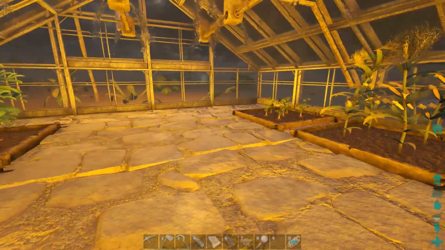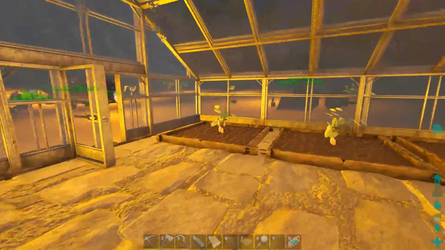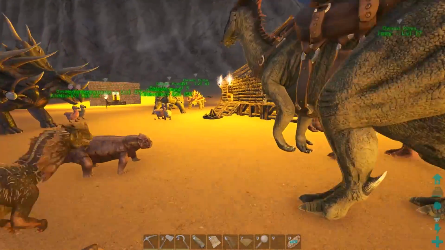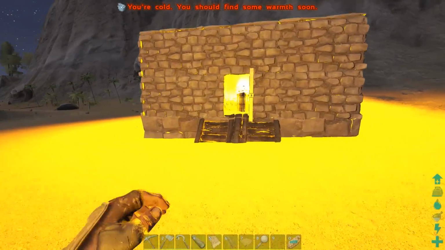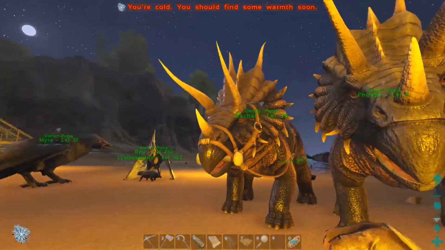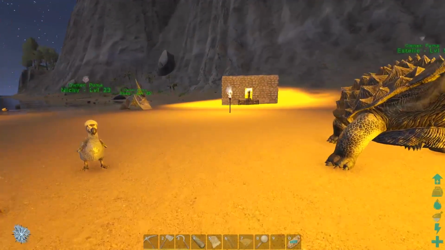I probably showed this off already, but this is my greenhouse that I had to make so I can get some vegetables, so I can make a shadow steak saute as well as the Freya curry. Luckily, I did. I had to, because wyverns don't have milk here, which is kind of ridiculous. But we did hatch our lightning wyvern, very bright in there, and it is currently over at the other base. So no spoilers there, but we'll get to it, guys.